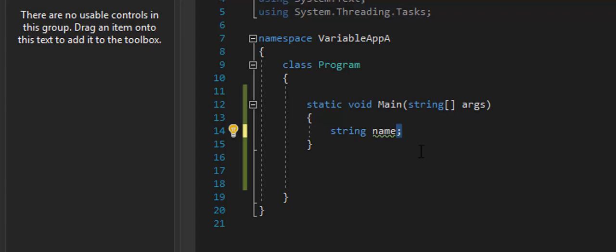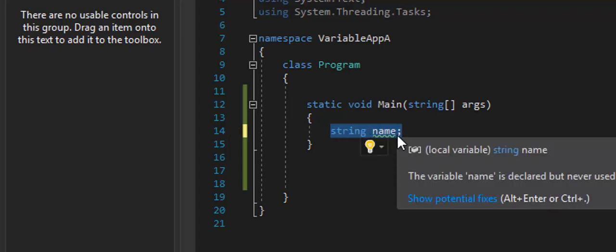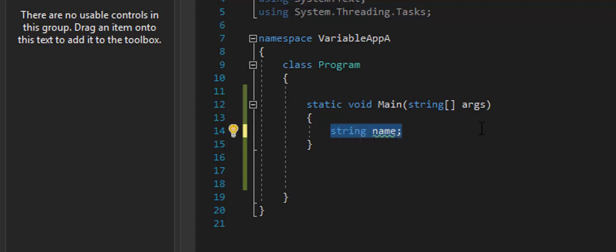Just like English or some other languages, they have an endpoint in which a sentence is closed off. So you can really think of it this way. Whenever you finish a sentence in C#, it's a semicolon as opposed to a period. So right now I have this variable here, but I didn't really store anything in that variable.